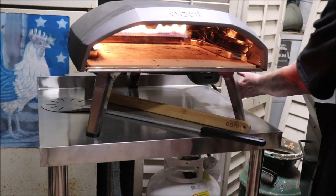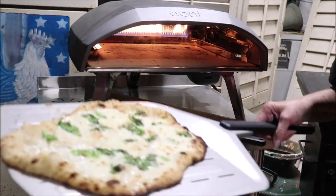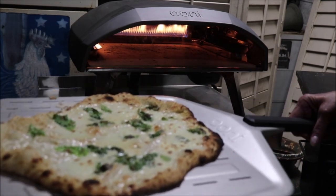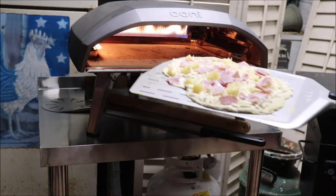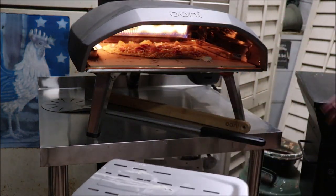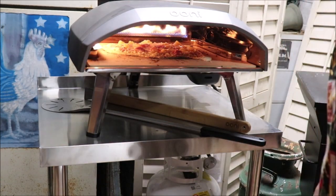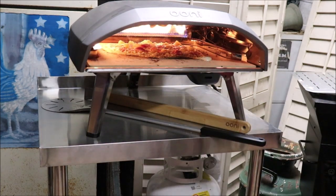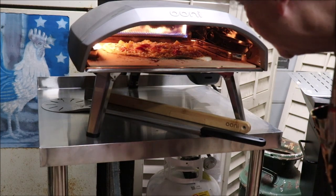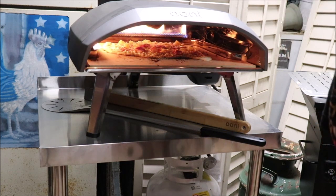I need to turn it back up so my stone will retain its heat. I'm going to run this first pizza in the house and get ready to make the next one. Pizza number two is going in, but it doesn't look much better than pizza number one. What happened is I waited till the boys got off work — my sourdough should have only fermented 8 to 12 hours but it was about 14 hours — I think that's my problem. They're in there eating the first one and said it tastes good; it might not look pretty but it tastes pretty. This one is ham and pineapple.